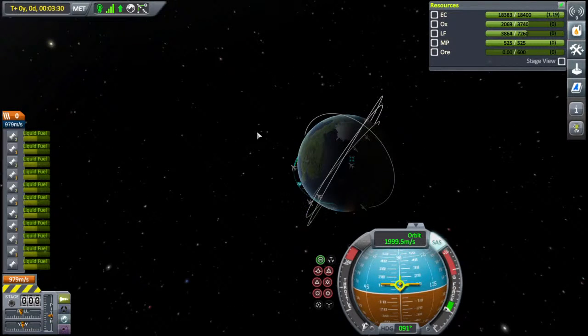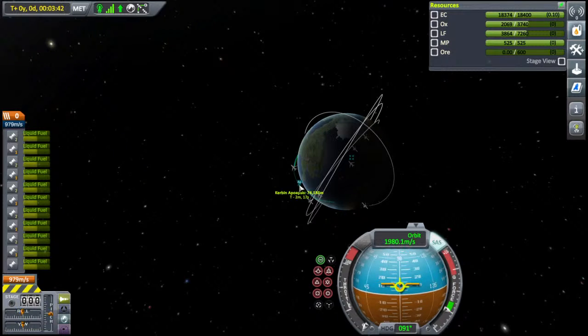In this game, the atmosphere around the home planet, which is called Kerbin, stops right at 74,000 meters. Earth's atmosphere does not suddenly stop. It just fizzles out beyond measurable amounts.